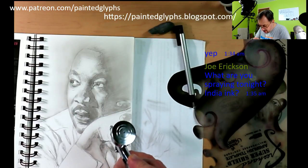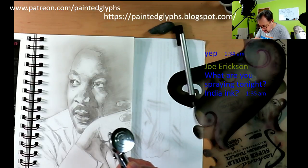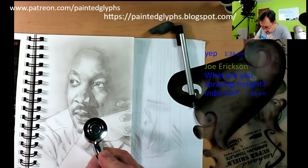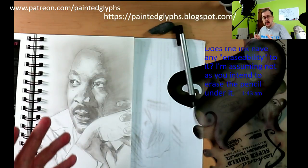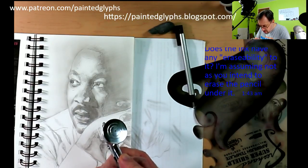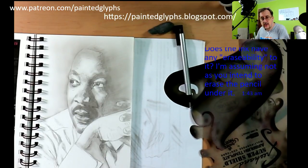So I'm going to establish some of the midtones here. And then I'm going to go back with those darkest darks and go over them one more time. So this is transparent ink. And so with transparency, as you know, as you go over it, each subsequent time it gets darker and darker.